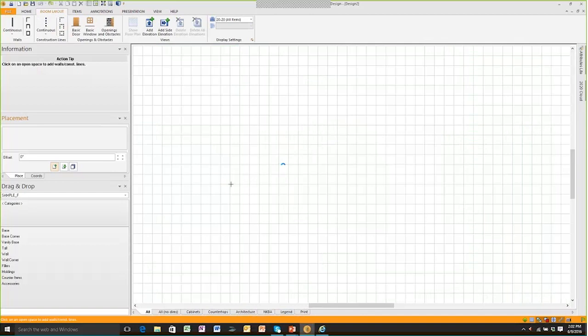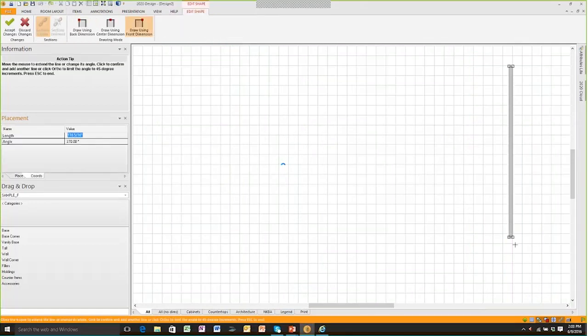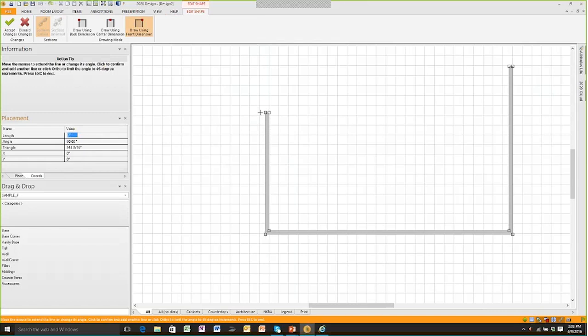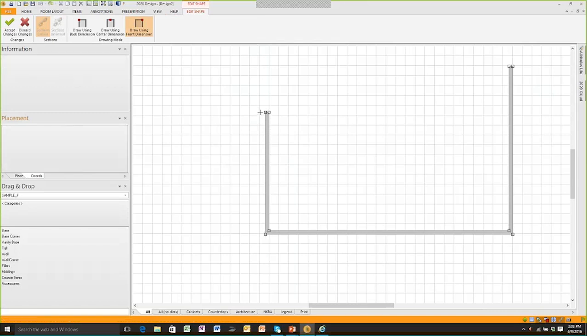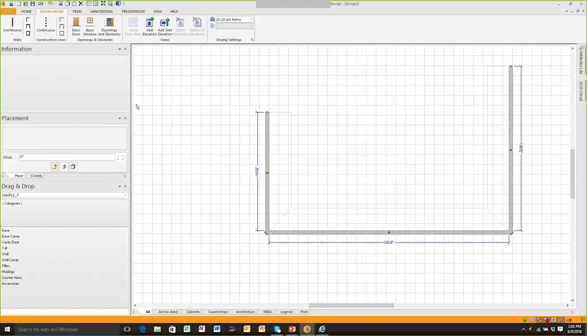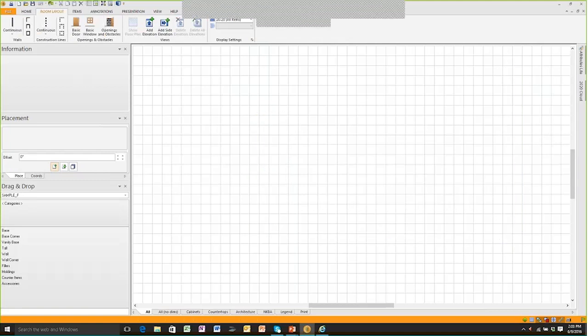Now, typically at this point, I can click anywhere I want on the room. I can click on the right-hand side of the graph paper and simply right-click and start to draw walls. I can go through, draw a U-shaped kitchen that quickly if I want to. But before I do that, I'm going to come back and draw walls in just a moment. Before I do that, I actually want to explain what you're looking at on the screen here.